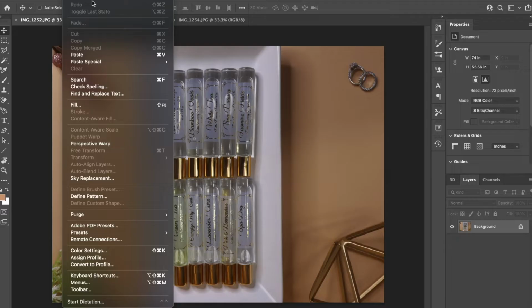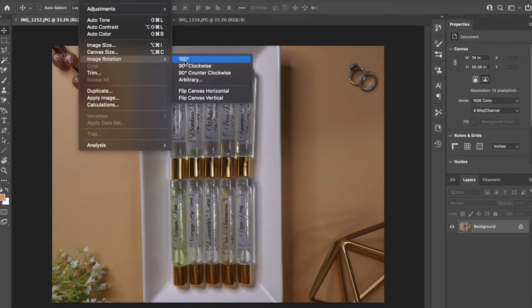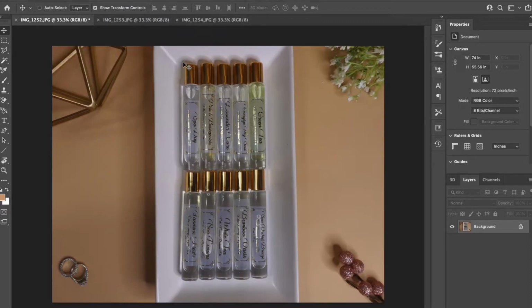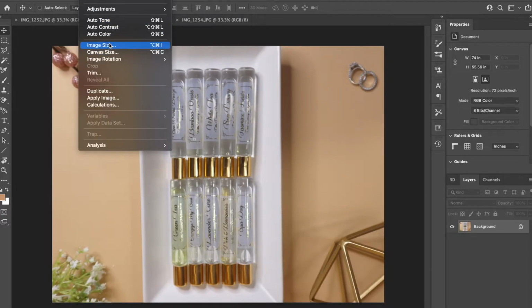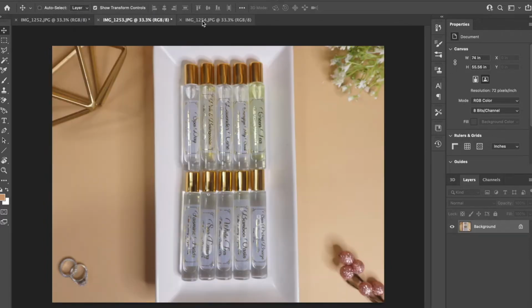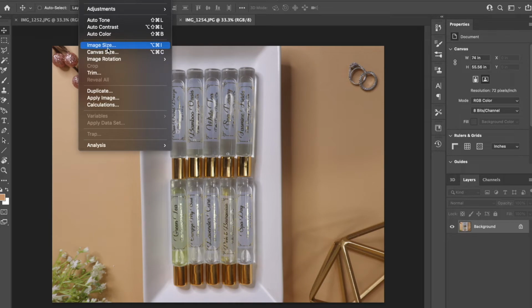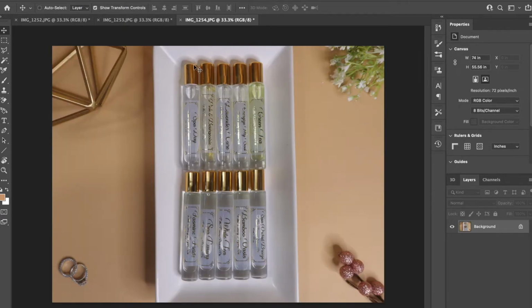I'm doing a few at a time, and I'm going to turn it around because it's obviously upside down. So you're going to see me doing that on camera, and also I'm going to do it again with this one, turn it around, and again with this one as well. I did a 180, and I like how the pictures turned out. I'm going to compare the three images that I did right now, so you guys could see as well what I'm looking at.